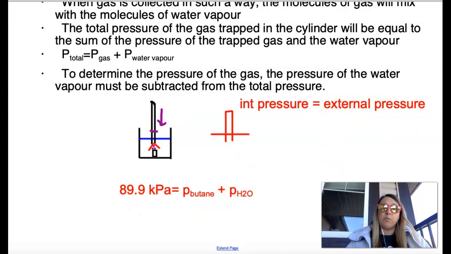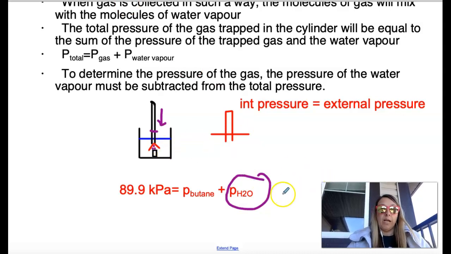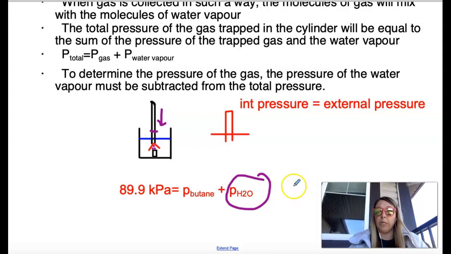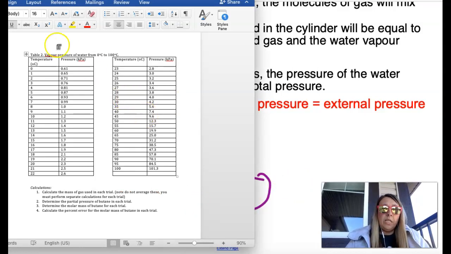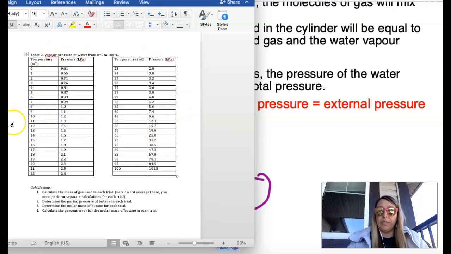The nice thing is I can figure this total pressure out by getting the pressure of the room. I can figure out the partial pressure of water just by knowing what the temperature of my water is. There are all kinds of data tables that will tell you what the partial pressure of water is at a particular temperature. Here's a table that shows you what temperature the water is at and what that partial pressure is. Anytime we would ask you a question like this, we would always give you a data table so that you knew what the partial pressure of water is. And as you can see, the hotter it gets, the higher that partial pressure becomes.